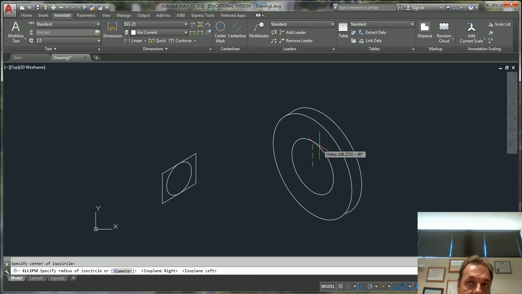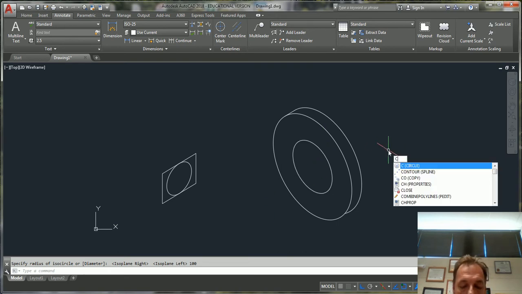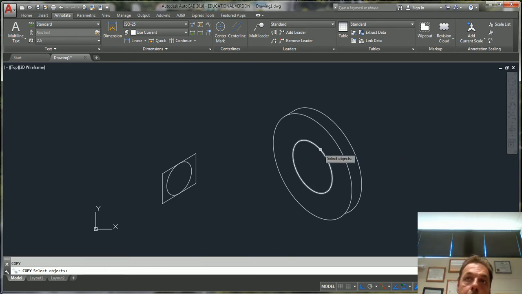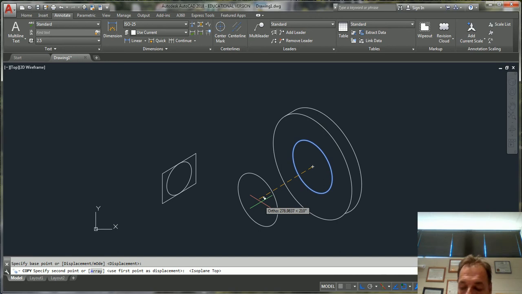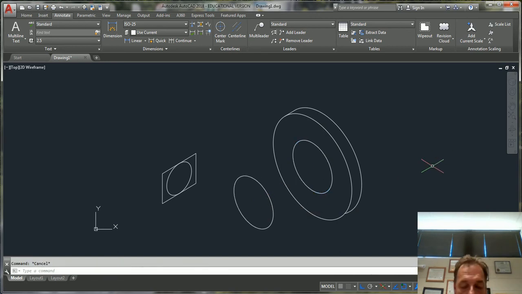All right, I'm not sure. I think this may be 100 millimeters. I'm not sure how long it is, but to get it right, I'm going to do a copy. And I'm going to bring it to F5. Make sure we bring it out to, we're going to try to bring it out to what, 300? I'm not sure, guys, what that boss is. And then do a snap to here, here.